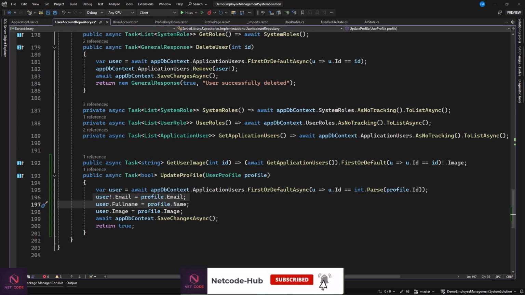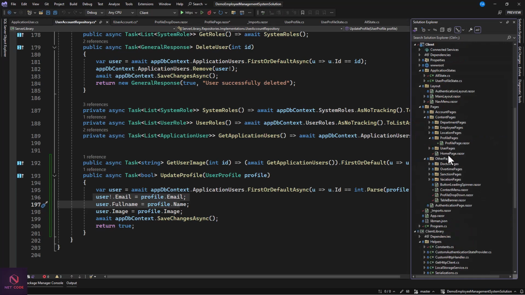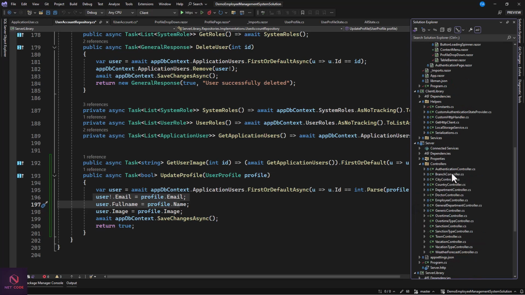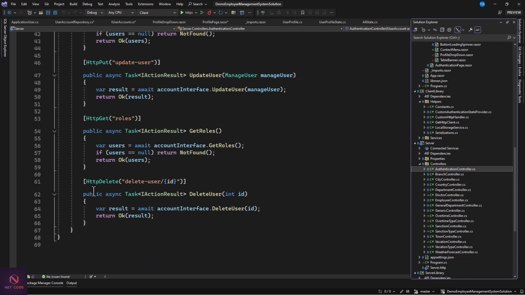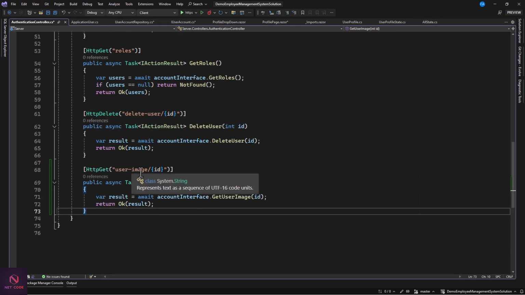Now, as we have this, we have to create a controller to also handle this. And we're not going to create a new controller. Rather, we're going to use the old controller that has been created, and that's going to be the authentication controller. That is where we need to update this. So in that, we need two endpoints to do that. The first one is get user image, and it is a get type. So go to solution, and from this service, not the server, you go to the controller and authentication controller. The first endpoint must be get user image by ID.